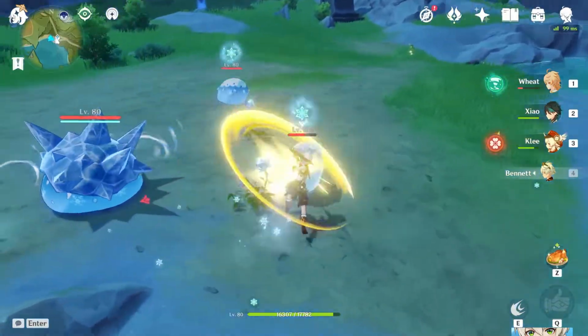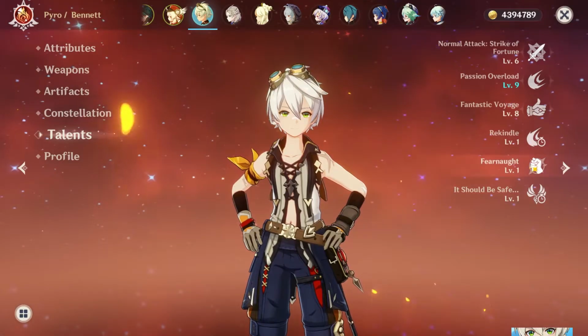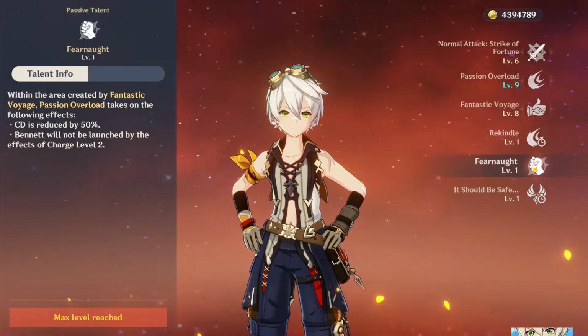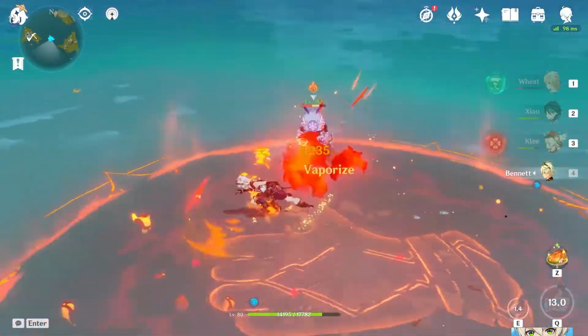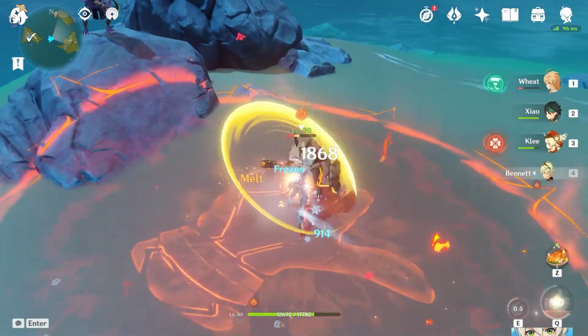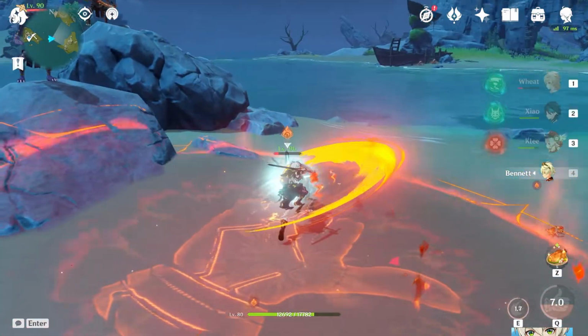Bennett's basic attacks aren't too impressive, however thanks to his 4th Ascension passive, Fear Naught, he can spam his elemental skill. Fear Naught halves his elemental skill's cooldown when he uses it inside his inspiration field, allowing for very fast use of his skill for damage and energy generation.